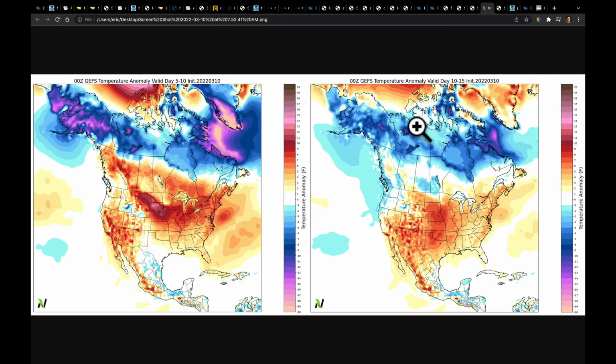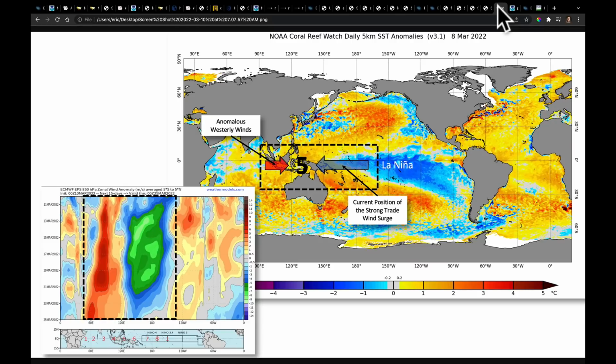We're going to watch. This all comes back to this figure. If we continue to see surges in trade winds right here, putting the MJO in phase 5, which is not common for fading La Niñas, we're going to keep seeing a repeat of what I just shared with you, and that is a possibility. This is also important for South America, and I wish today I had enough bandwidth in the hotel internet to do multiple videos, but I'm just going to cover South America right now.